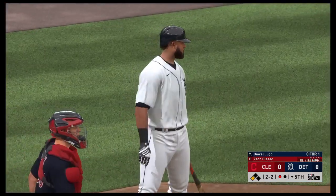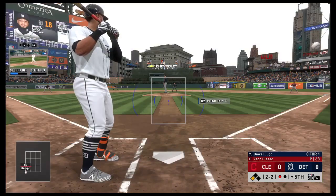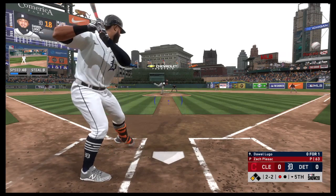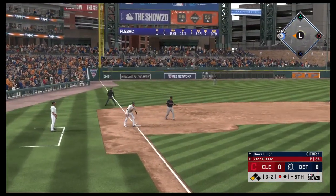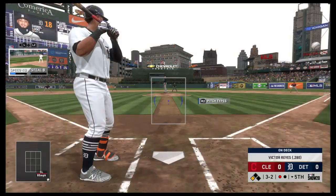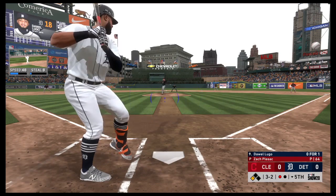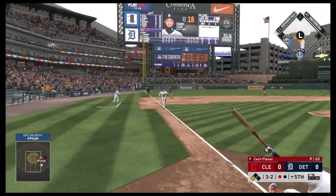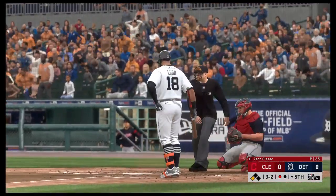This is a situation where the offensive player just needs to do his job. Take inventory, infield back, get you a ground ball somewhere in the infield, preferably off the corners. And a slider is way low, but a good job there to knock this one down. One out and a runner on third. Slow roller down the third baseline, but this will get foul, so they'll do it again. 3-2.